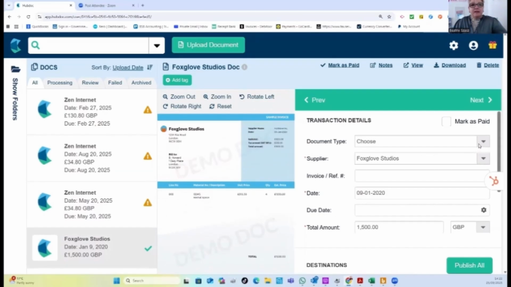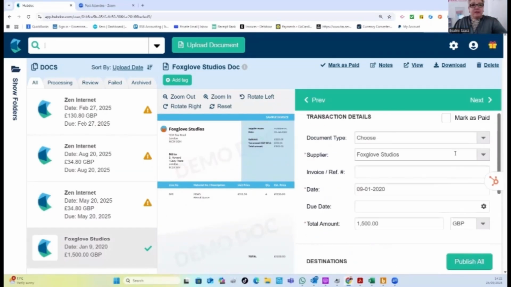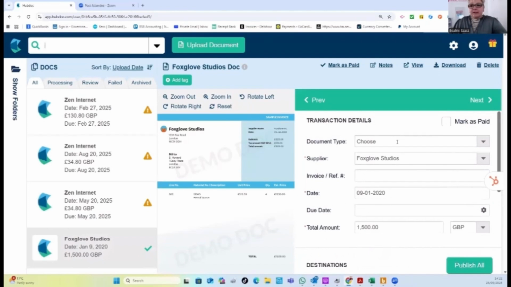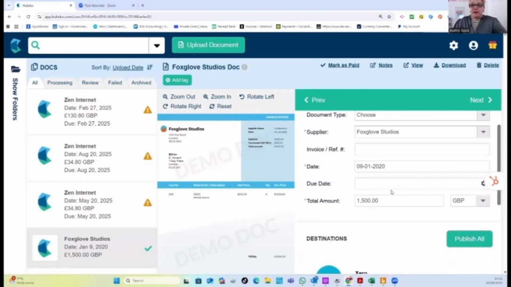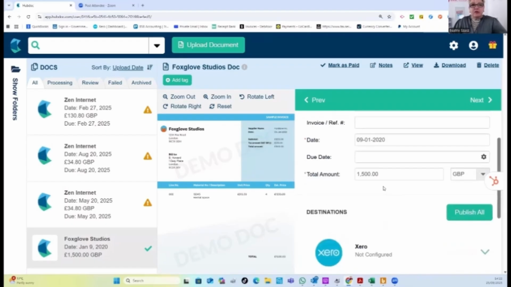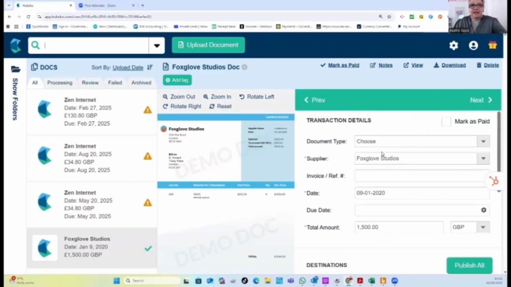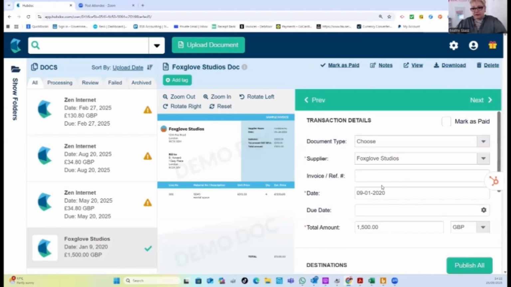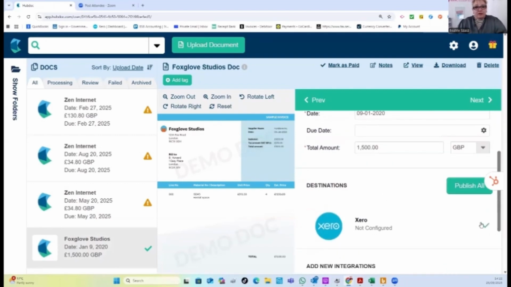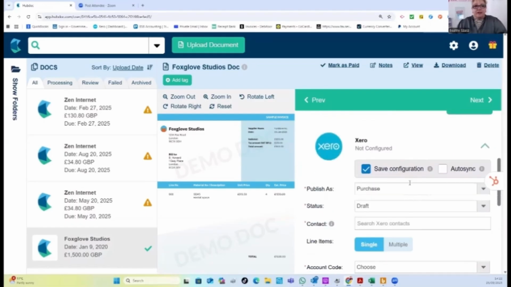Now, the main thing with that is on the right-hand side, you kind of populate everything. The information already there is whatever Hubdoc read from the invoice. So it read the amount, the date, and the supplier, and some of the other things which are not there. For example, invoice number, if there is an invoice number, it usually takes it as well. And all we need to do is to make sure that this information is correct. So this is what it is on the invoice. And also just to configure how we would like it to go through to Xero.